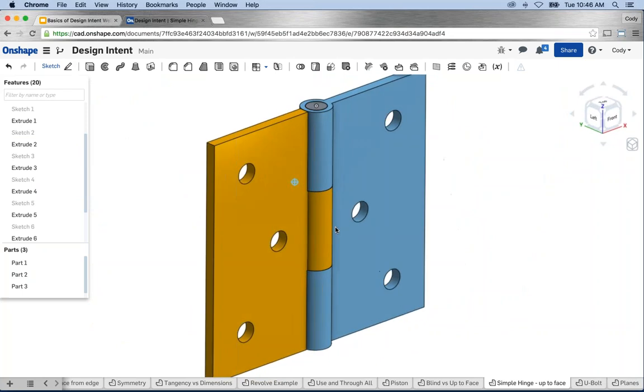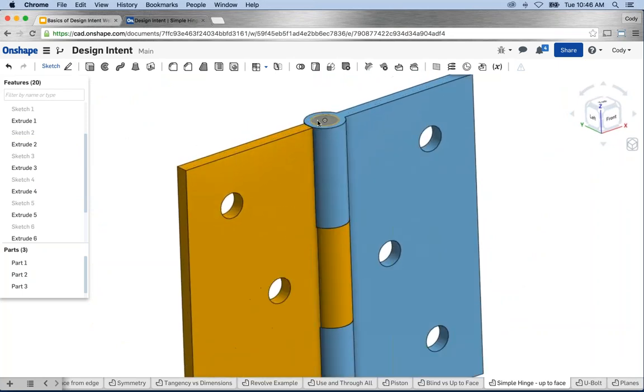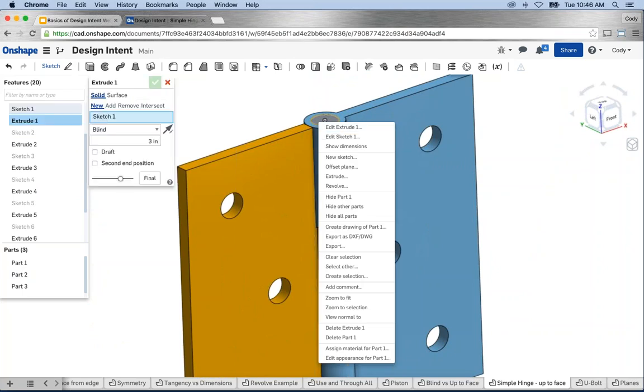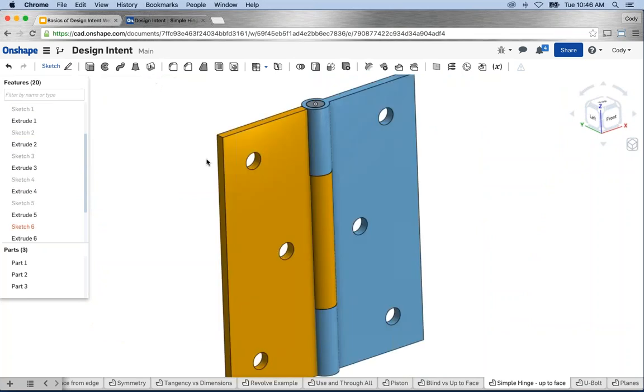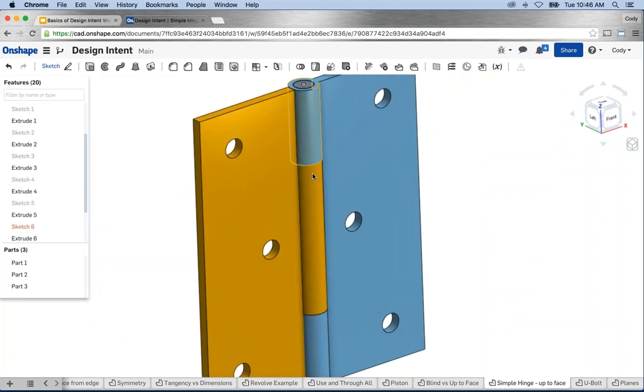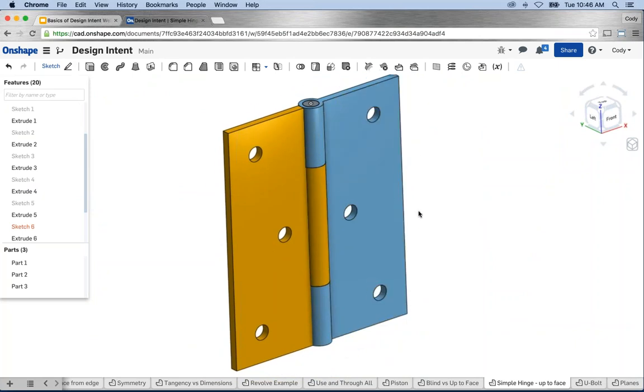Again, initially it looks the same, so you can't tell a difference at a glance. It isn't until you change it. So again, change this from 3 to 4. It isn't until you change it, you'll see now I'm getting the correct intent. The boss is extruding all the way up to the face, even when I make it bigger. Right? So again, just something to be aware of. If you're entering a static value, it does not change. It does not behave or update to changes.